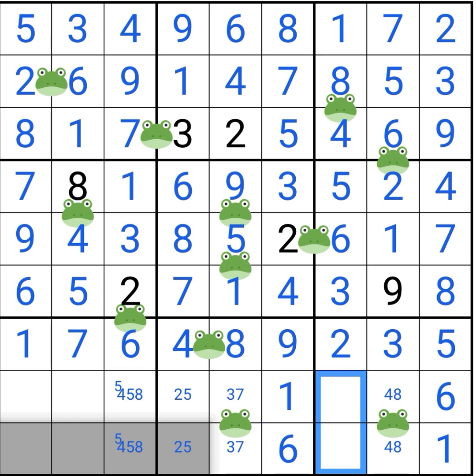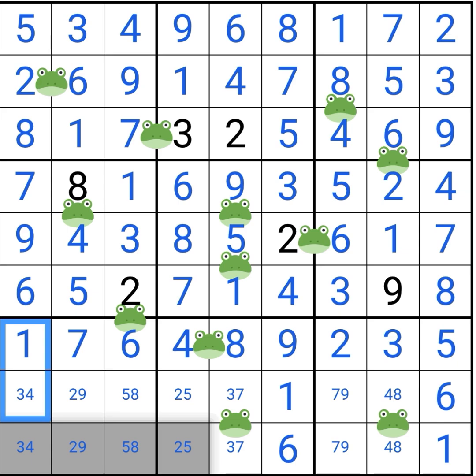4, 8, still need a 7, 9 here. This is not the 4. And I can take my corner marks out of there. This one needs a 2 and a 9. And a 3, 4 in the final pair. Okay, if you look around, there's no candidate there that is 4 away from a number next to it. So we don't need a frog there.